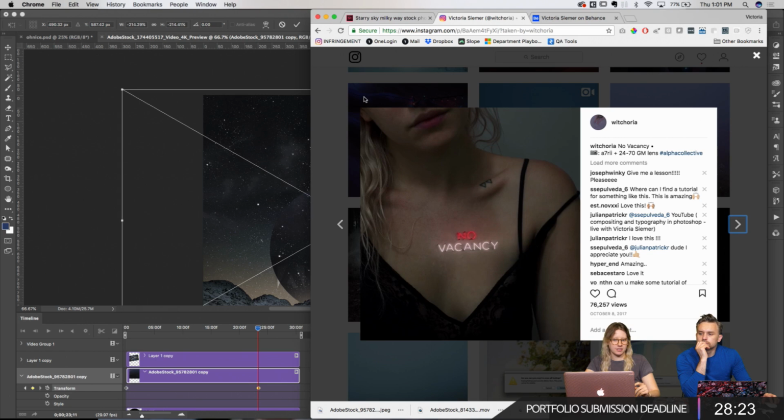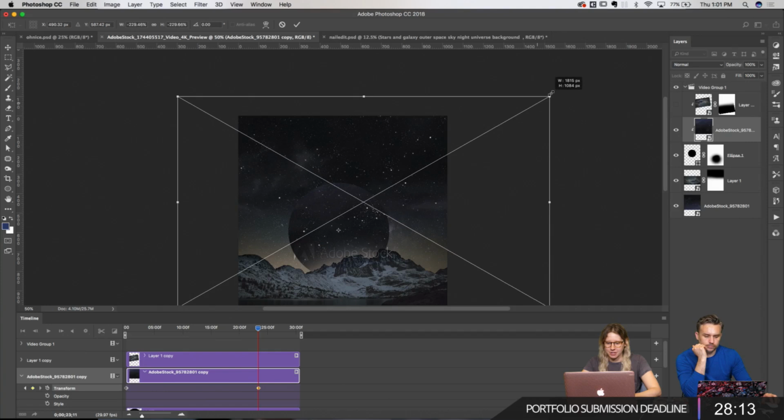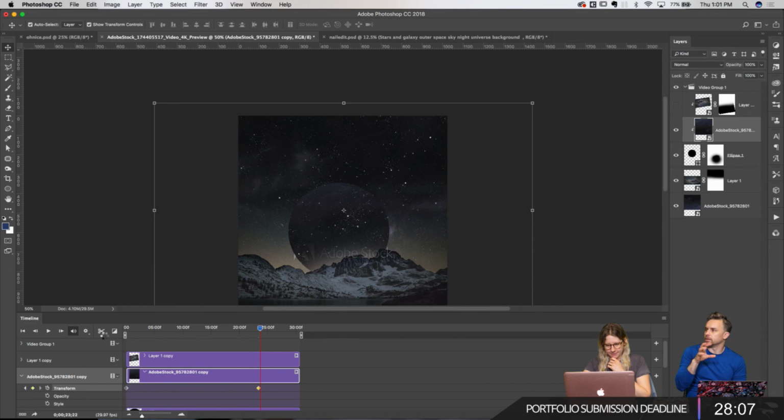A lot of these things, this is why I'm like, you can do such crazy stuff with these really simple concepts, and I think that's what's really exciting about Photoshop. But you're also really paying attention to the detail, that little flicker. For me, I'm trying to get power to it, and now it's on.